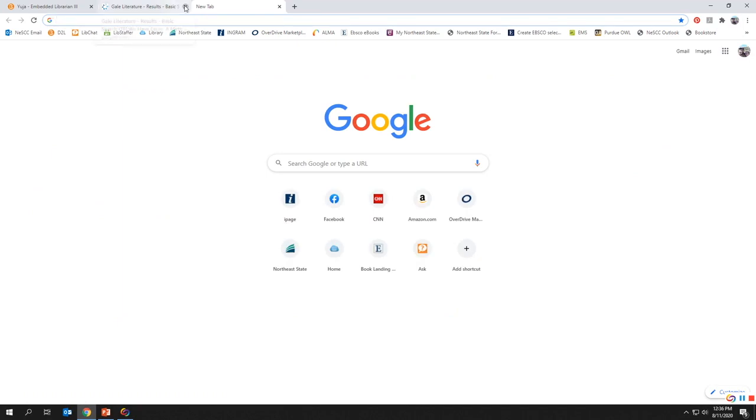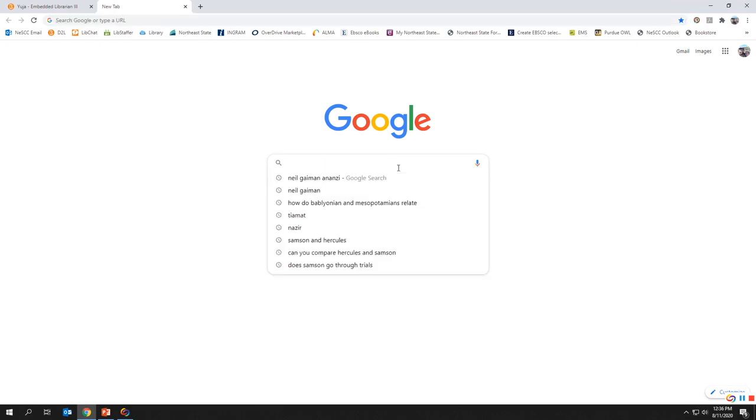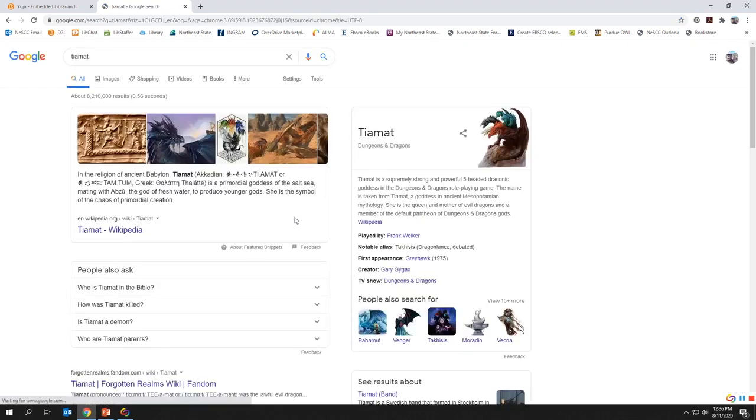Well, you open up a new browser tab and you can Google. Now, Googling sources can be a really great thing, or it can be kind of scary because you never know if the materials you get on here are scholarly or not. So let's go ahead and look up Tiamat from the Babylonian mythological pantheon, okay?